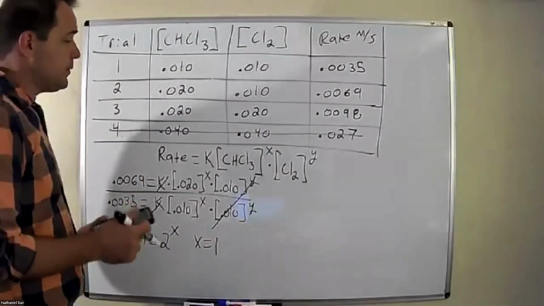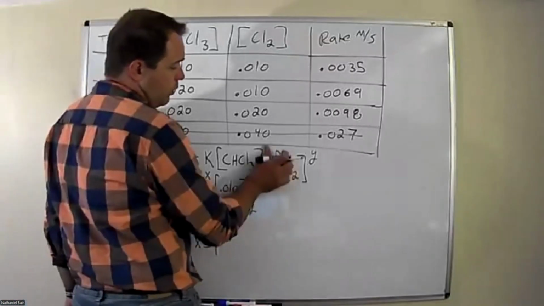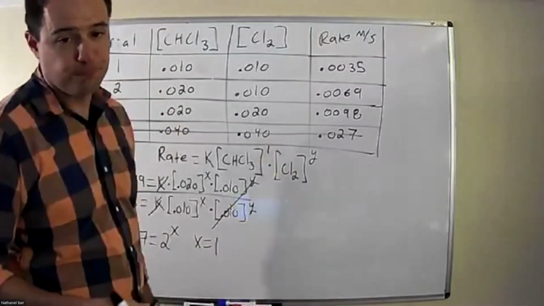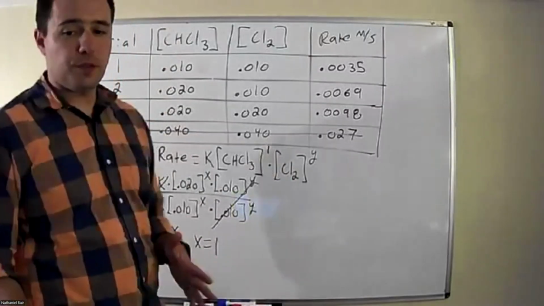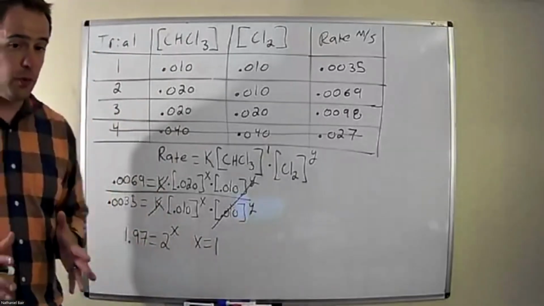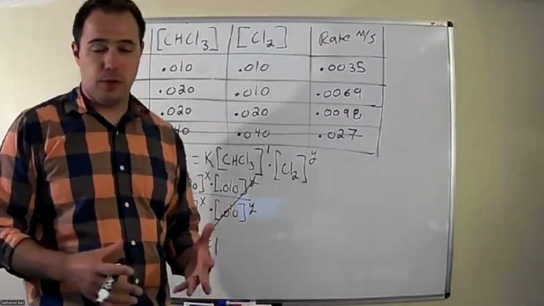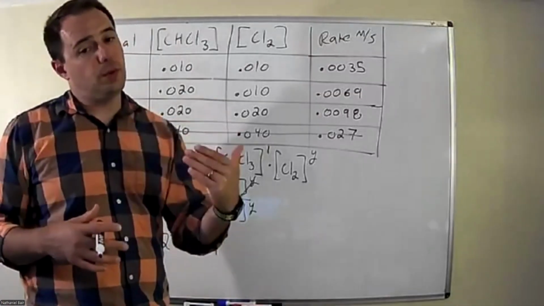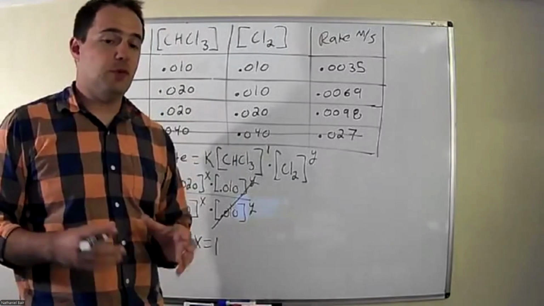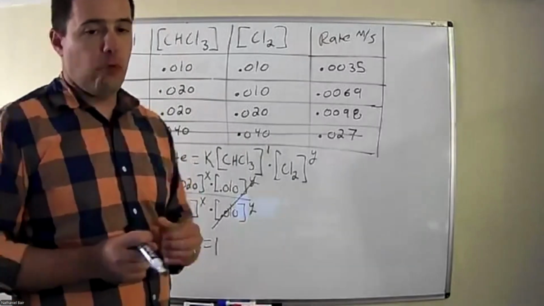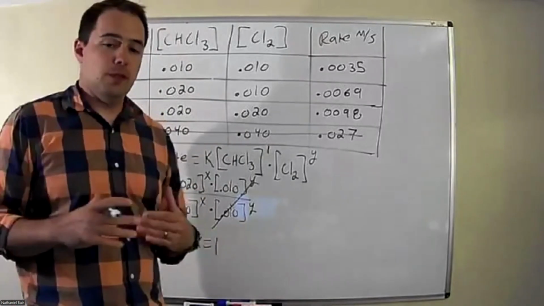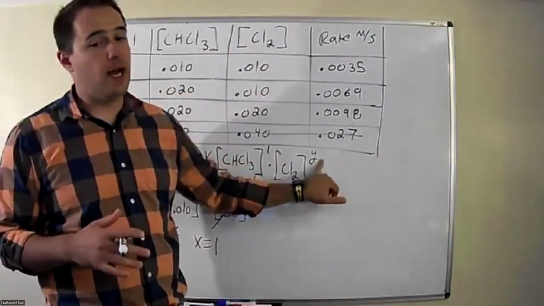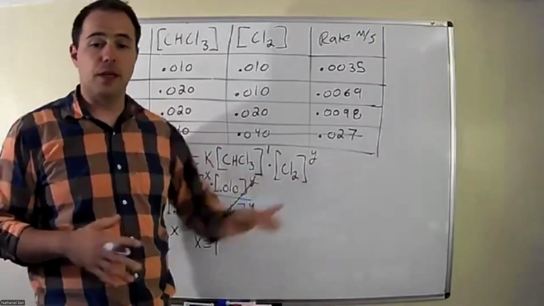Okay. So what we just figured out is that the chloroform has a first order dependency. We know that X is 1. Now the Cl2, I've chosen this problem on purpose because I want to show you, some of you may be going on in chemistry, right? And you don't always get 0, first, or second order. Also in the lab tomorrow, it's not going to be nice data, right? So I want to show you how to use logarithms. So the Cl2 concentration, I'm going to warn you, this y value is not 0, 1, or 2. Okay, it's going to be another value.